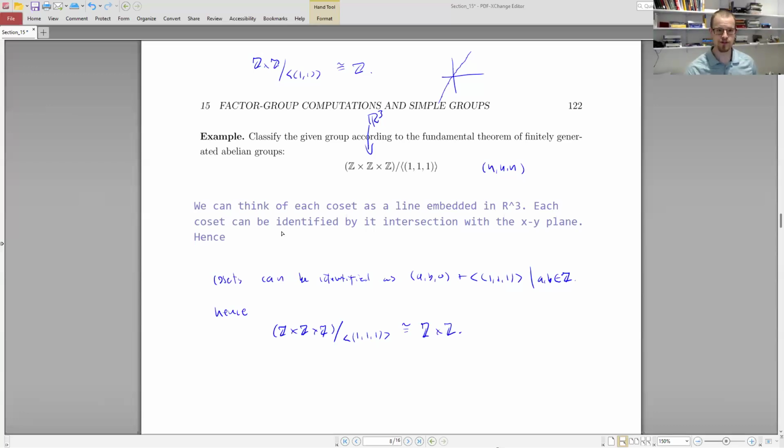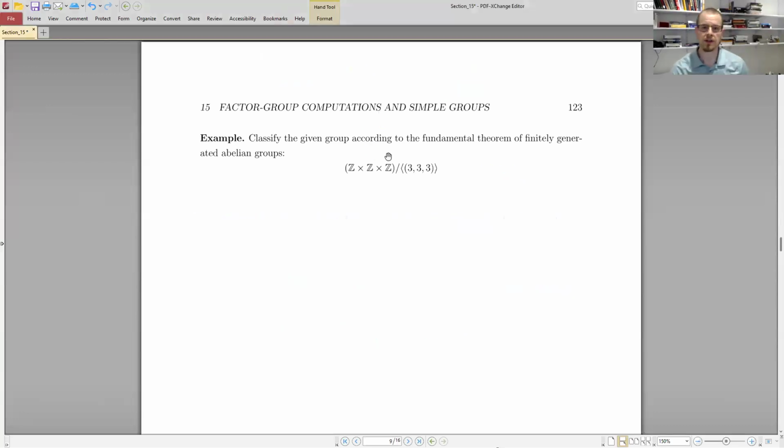Welcome to the office. We want to take a look at another example that's very similar to the previous example that we looked at. In this example, however, very similar to the previous, I would like us to consider instead of modulo by what's generated by 1, 1, 1, here what's generated by 3, 3, 3. Now here's the tricky bit. Essentially, it works out to be about the same thing.